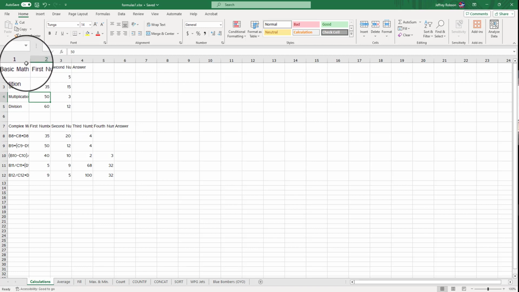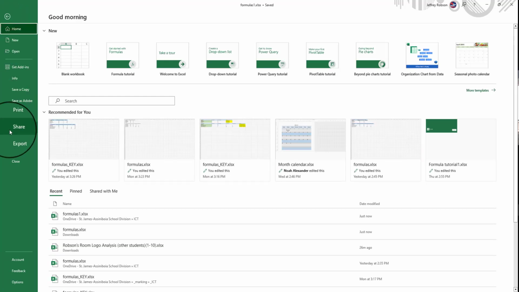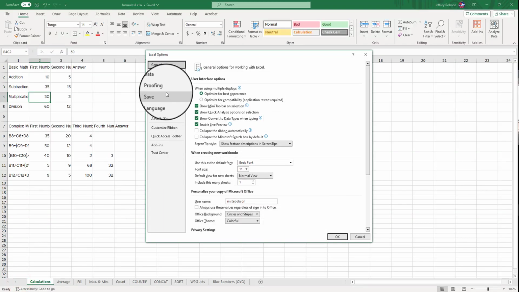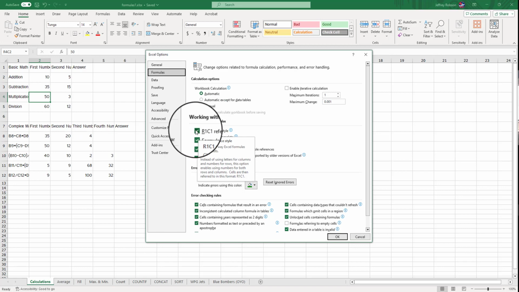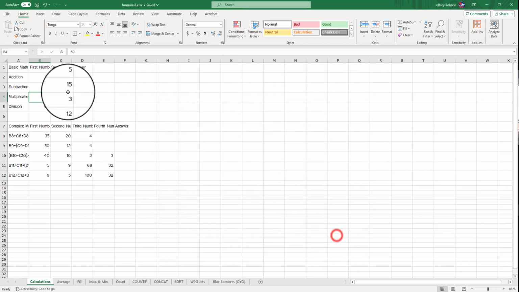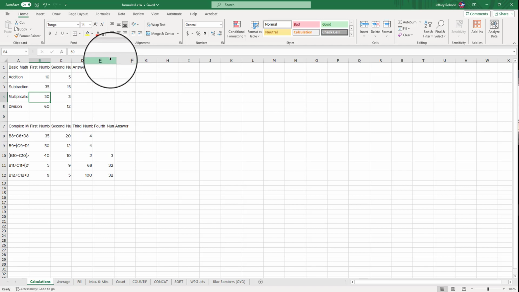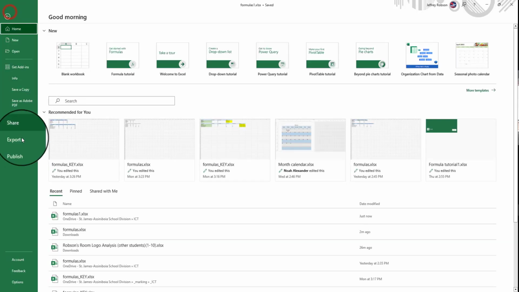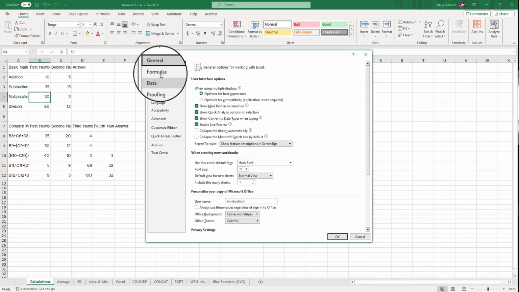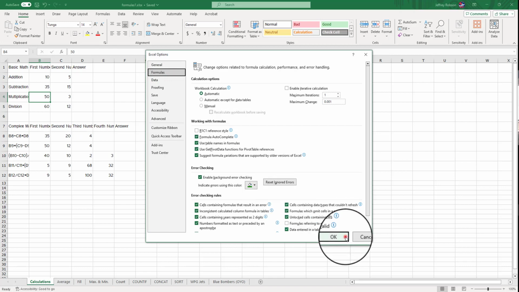By the way, I should mention for this assignment, if you see numbers on the top and the side, there is a problem with your program. You can get me to help you with that, or you can go into File and then Options and then Formulas. There's a setting under Working with Formulas that will make your life very, very difficult for this. Absolutely hate it. So I'm going to turn that off and click OK. So I see letters at the top. You should see letters at the top and numbers on the side. Again, if you don't, ask me for help, or go to File, Options, Formulas, and turn that off.